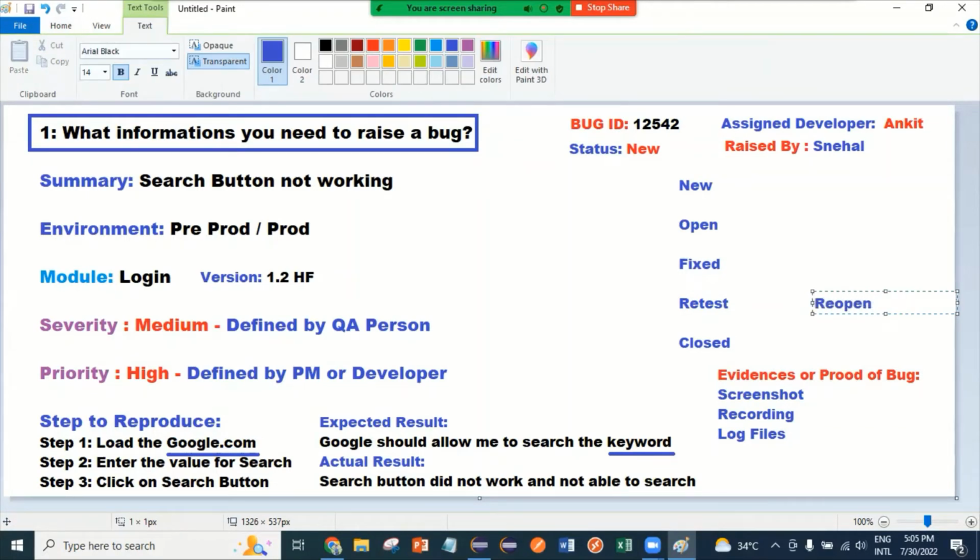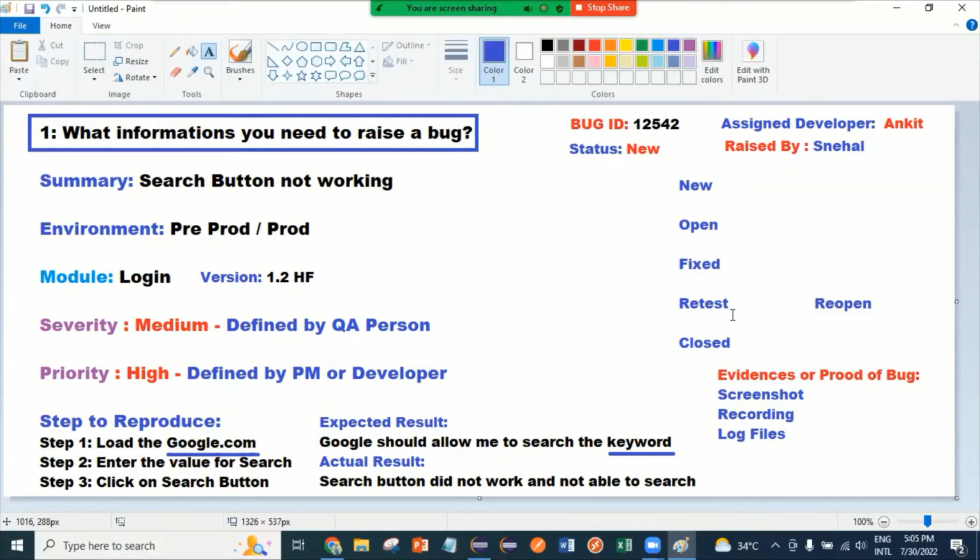This is also like a technical support ticket we work on, so it gets reopened. So if somebody asks what the bug life cycle is, this is it: how bugs get raised, how they get allocated, how they get fixed, how they get retested, and how they get closed or reopened.